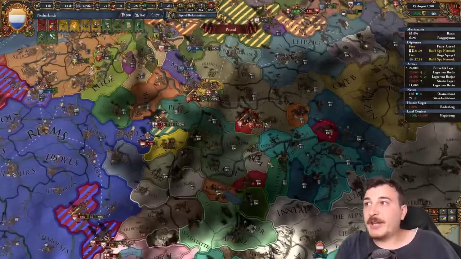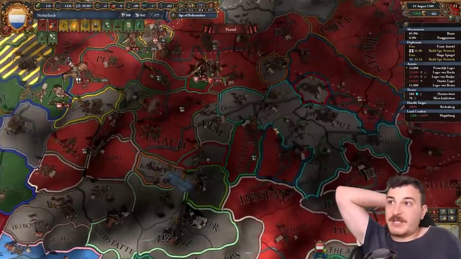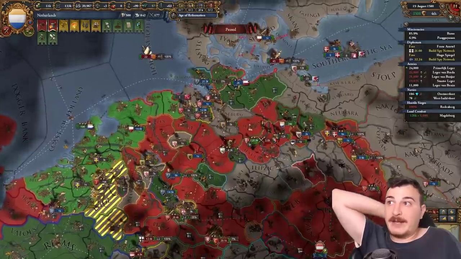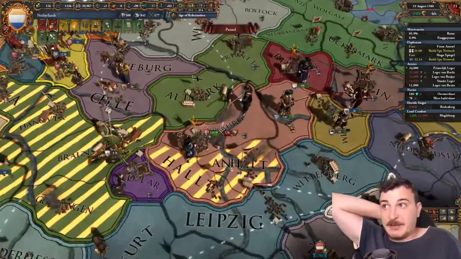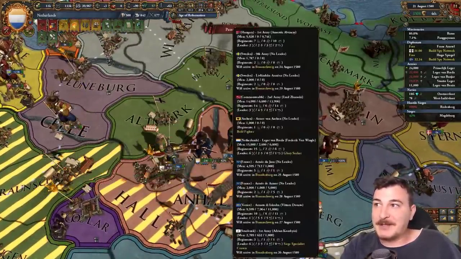Half of our freaking side has peaced out already in the south. Pretty much all of the nations that you see here were a part of our league, and they left. I'm trying to peace out the northern bits, but Brandenburg's just not peacing anybody out. It's annoying the hell out of me, man. Like, come on, do something, Brandenburg.